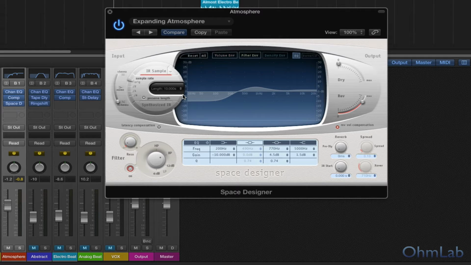The other thing you'll notice is that there is no dry signal being used here, and there should not be. Anytime you use reverb, you should know what the reverb sounds like, and the only way to ever know what the reverb actually sounds like is to take the original signal out of the equation of what you're actually hearing in the output. You'll notice that it's just the reverb or just the wet part of the mix that we're listening to. Okay, and that's really important. You have to know what the reverb sounds like to know what it's actually going to do to your sound.